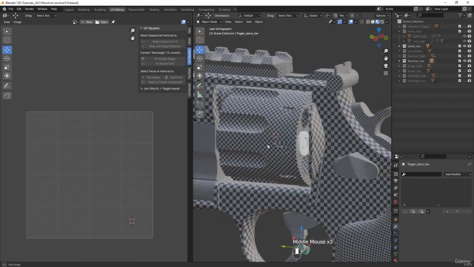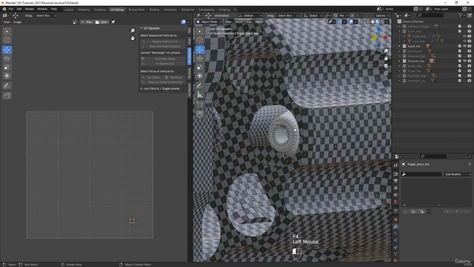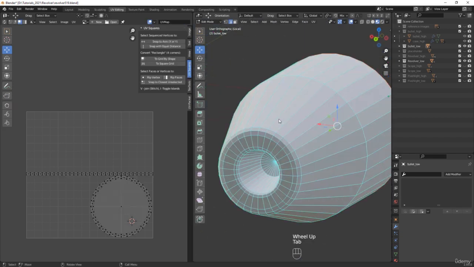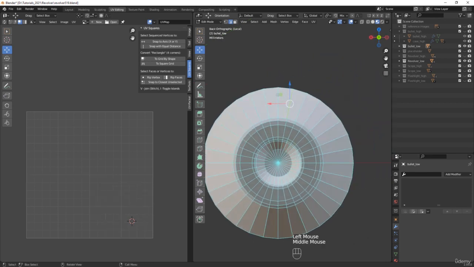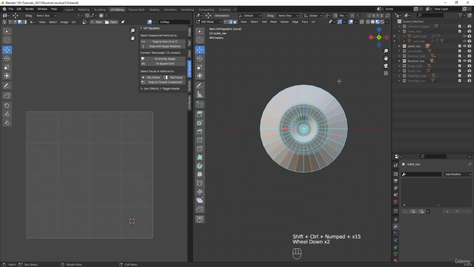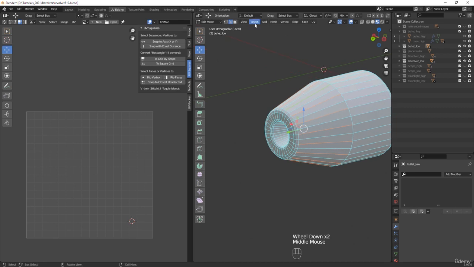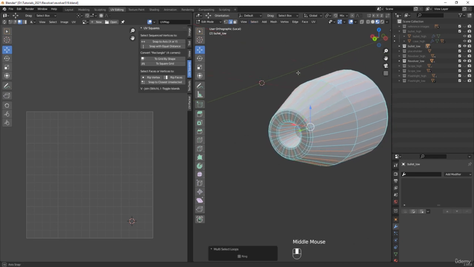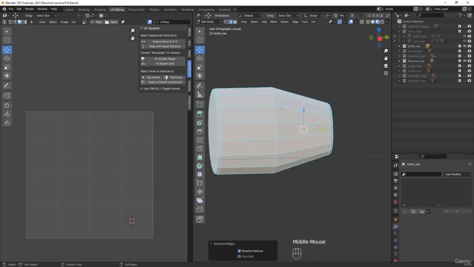And what I want to do with that is to optimize it a bit further. I think earlier I was going a little bit too strong here on the edge count. I want to keep it like that on our case, but here I'm going to select every second edge, grow the selection with Shift, Control and plus on the numpad, and then we can do an edge loop connection like that and dissolve the edges.